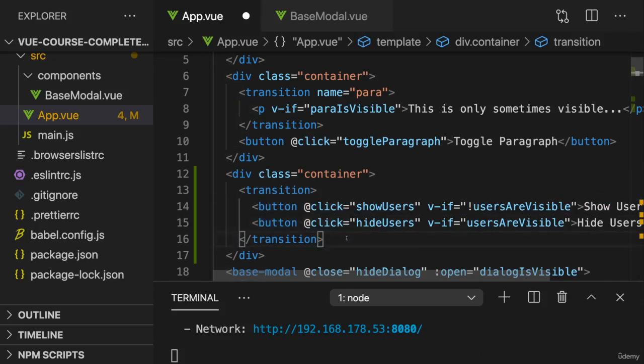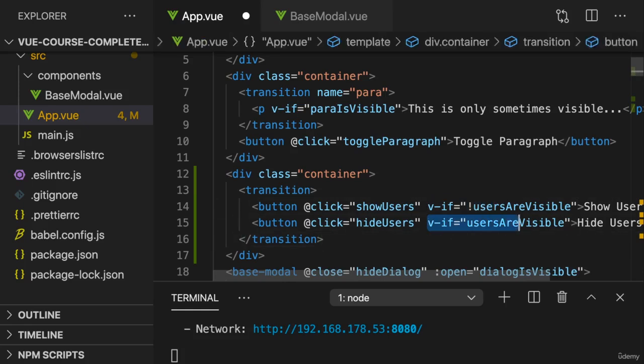The exception is if of the child elements you have in your transition, you guarantee that at most one is added to the real DOM at the same time. And that's the case here. We got two alternative if statements, and therefore we guarantee that only one of these two buttons will be added to the real DOM at a time.